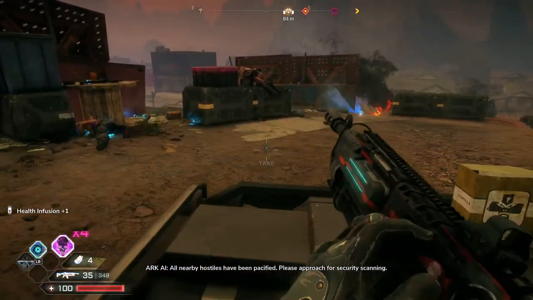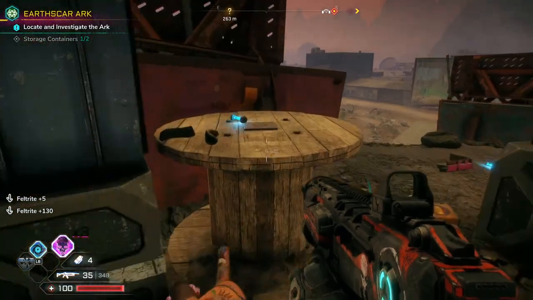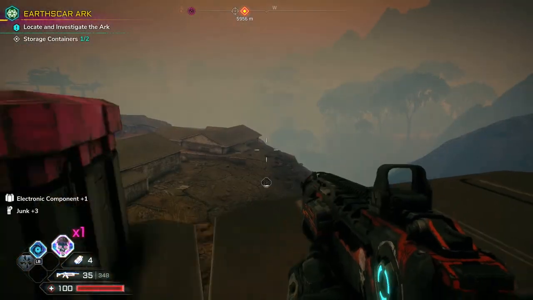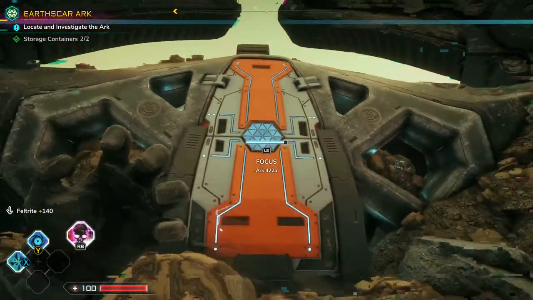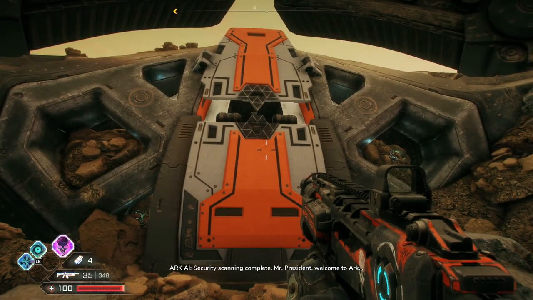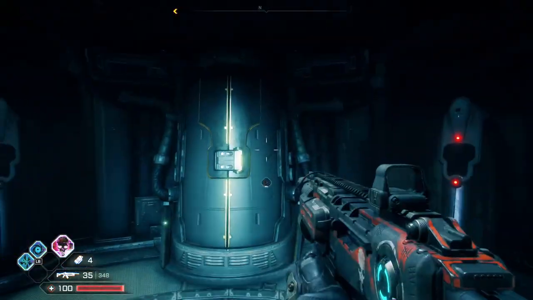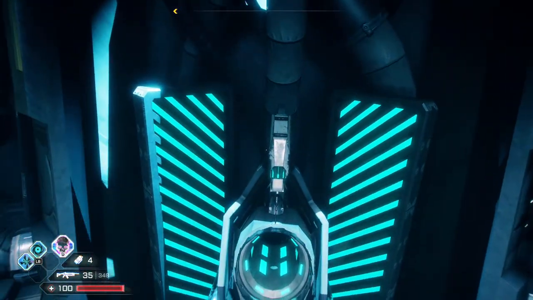All nearby hostiles have been pacified. Awesome sauce. Please approach for security scanning. I will. Just give me one quick second. Let's do this. The best and most wonderful ability known to man. Scanning complete. Mr. President, welcome to ARK 422A. Very nice. Thank you.